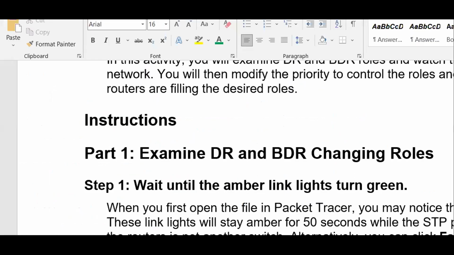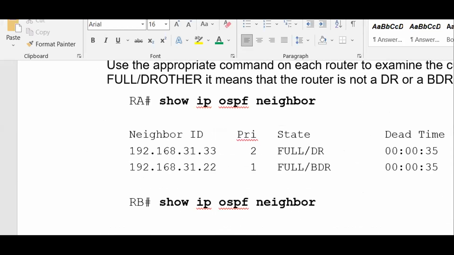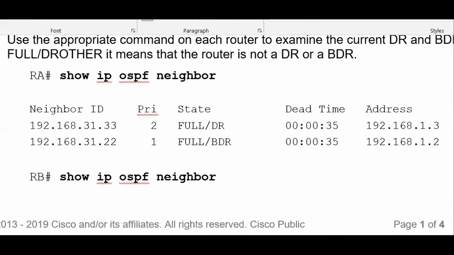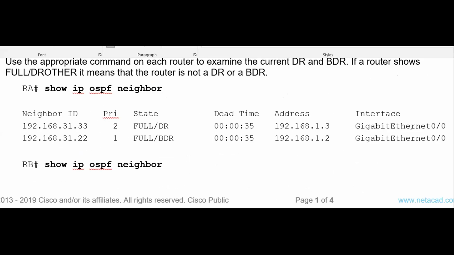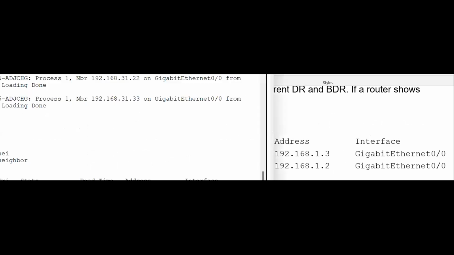And based on the neighbor details, this is what it showed us once we did that command. It will tell us the priority value, this is full DR and then BDR and things like that. So let me get back to it.